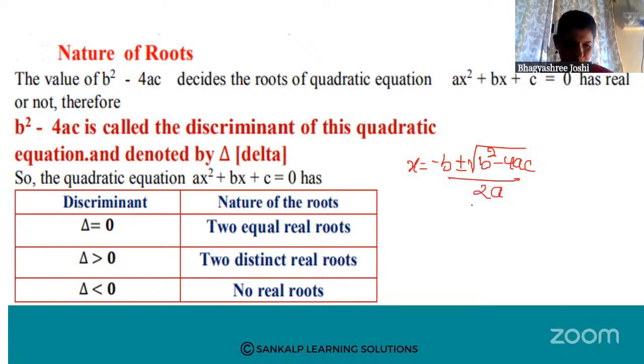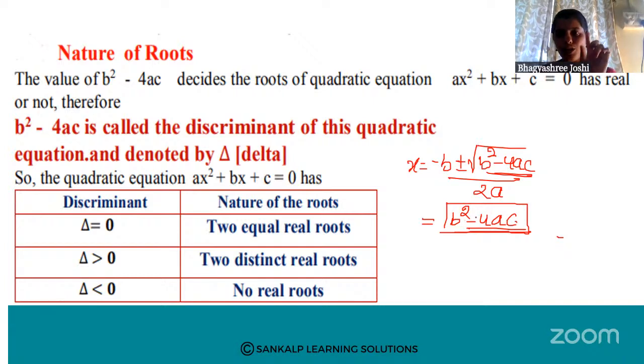Right. So in this formula, square root of b square minus 4ac. So this b square minus 4ac, we call it as discriminant. Why? Because b square minus 4ac decides whether quadratic equations are having real roots or equal roots or imaginary roots. What tells us whether the quadratic equation will have real roots, imaginary roots, or equal roots? That is b square minus 4ac. So this determines the nature of the roots, therefore it is called as discriminant.